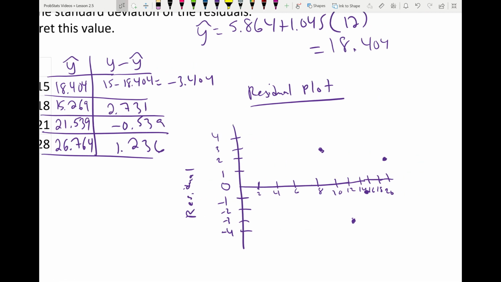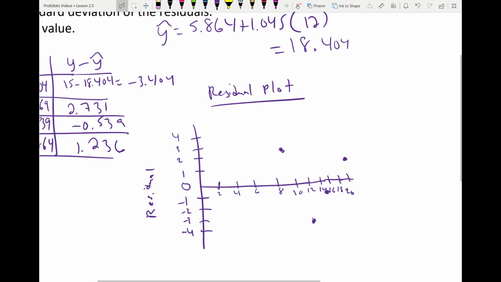You know, it's only 4 dots there for 4 data points. There doesn't seem to be a pattern here. It's randomly scattered. Some are above, some are below. In fact, it seems like 2 are above, 2 are below. It could have just as easily been 1 and 3, or whatever. So it seems to be kind of random. Again, the more points you have, the more you're able to assess the randomness of the pattern, to determine if there's a pattern.